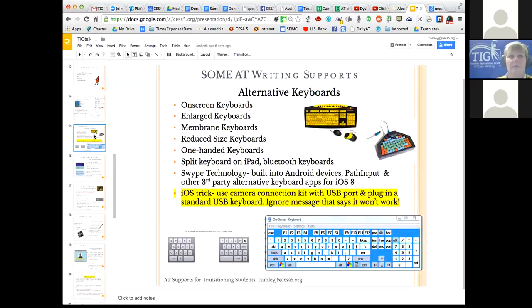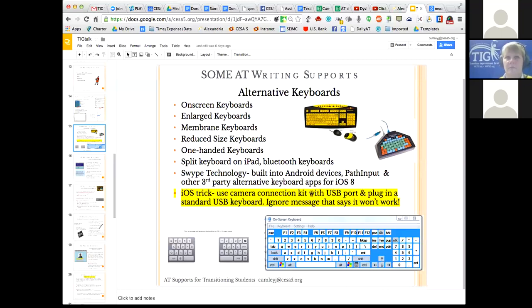Okay, so going in, alternate keyboards. I talked a little bit about, I didn't talk about this one, but that's okay. So for some of our kids with writing supports, they do need alternate keyboards. Maybe they need an enlarged one, maybe they need a smaller one. For some of our students who have muscular atrophy disabilities, their range of motion gets smaller, and so they need a smaller keyboard. So there are all kinds of different alternative keyboards. They're usually USB, usually just plug them into the computer and you're ready to go.